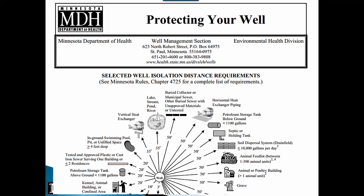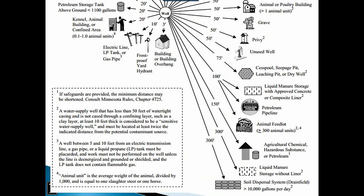But these are guides, and like I said, I show this particular diagram because a lot of things can affect your well that you might not even consider. And so I just want to show this list of all the things that are listed here. Even they show electric lines and tanks and things like that. Those don't seem like they would be any kind of risk, but at the same time, if you're maintaining the well and maybe having a drill rig or a service truck over top of your well at some point, it needs to be in an open area, and that's part of the reason for this.